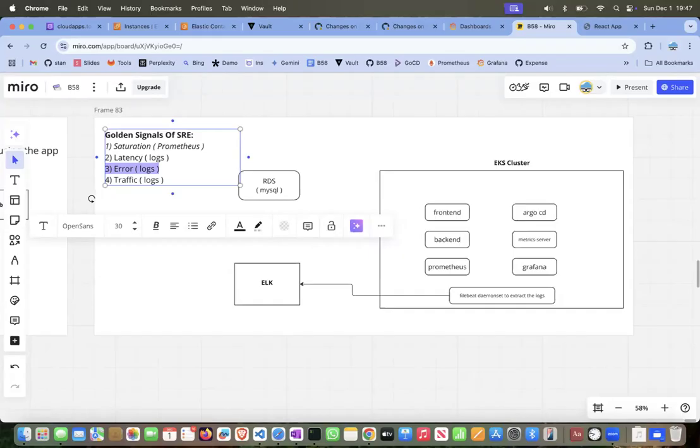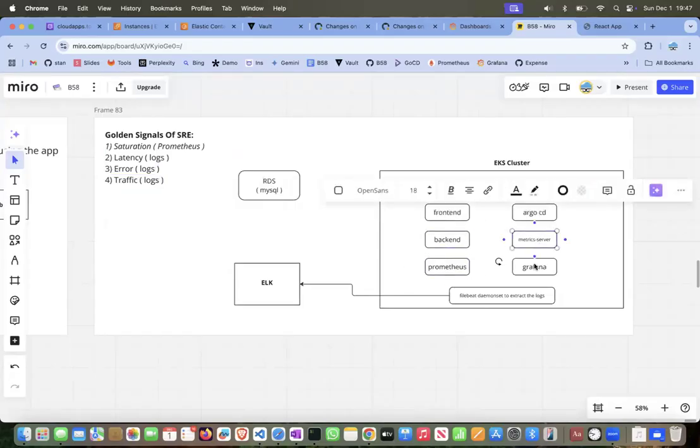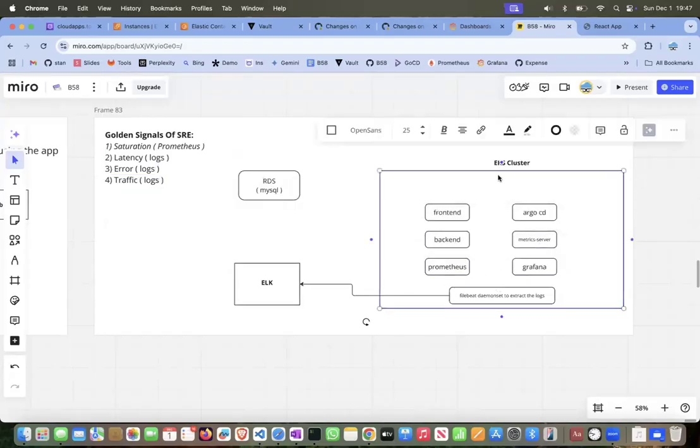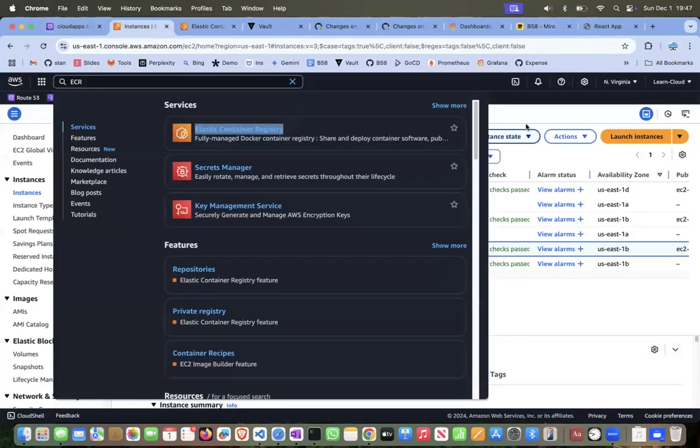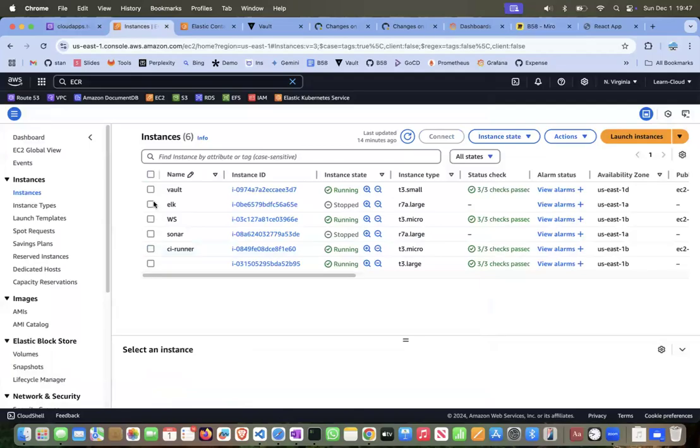So for that, I need to have this information coming up from a different source. How can I do that? I need to ship the metrics from here to ELK. So for that, I need to start my ELK machine, the ELK stack. So let me try to start my ELK.